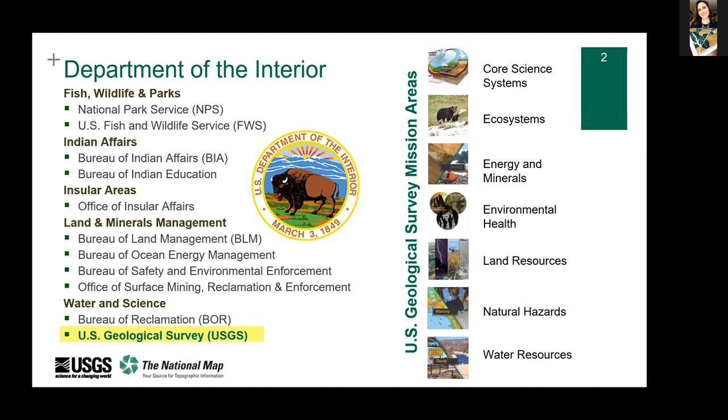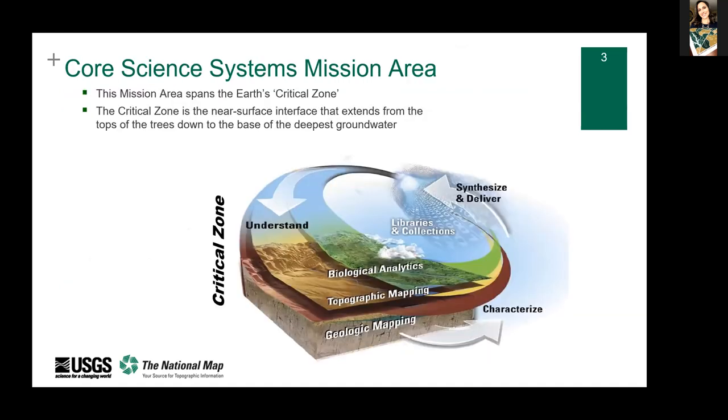Topographic mapping was undertaken at the USGS more than 125 years ago for the purpose of providing a base for scientists to map the nation's geology. Over the decades the topographic products and services offered and the means by which they were developed have changed many times based on changing expectations by users, societal and mission needs, new technologies, and other factors. Through seven mission areas the USGS provides impartial and unbiased information on natural hazards that threaten the nation.